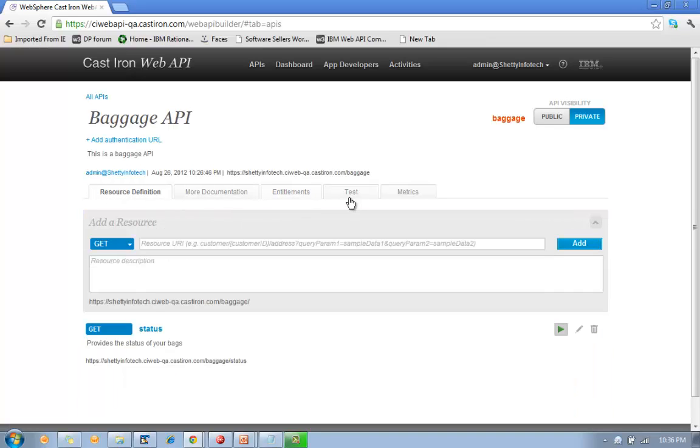We are now ready to test our first API. Before we do that, we need to activate or start our Cast Iron Web API resource. Clicking on this right arrow button called Activate starts the resource.